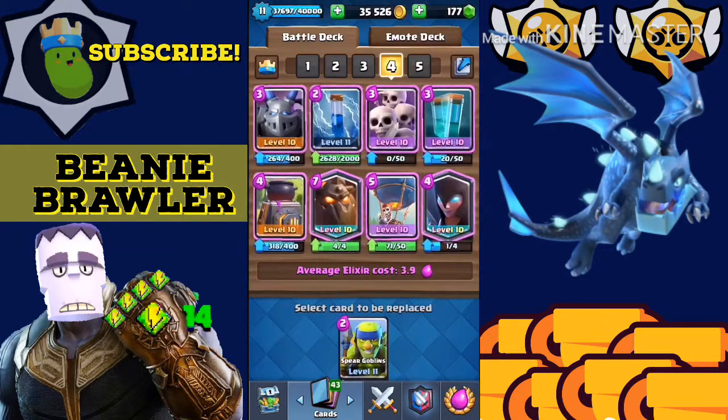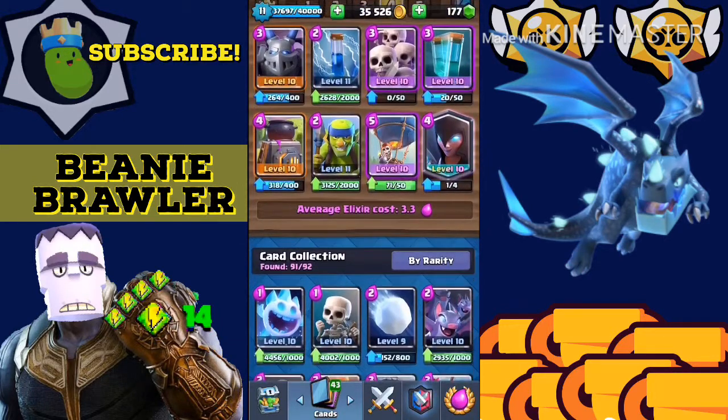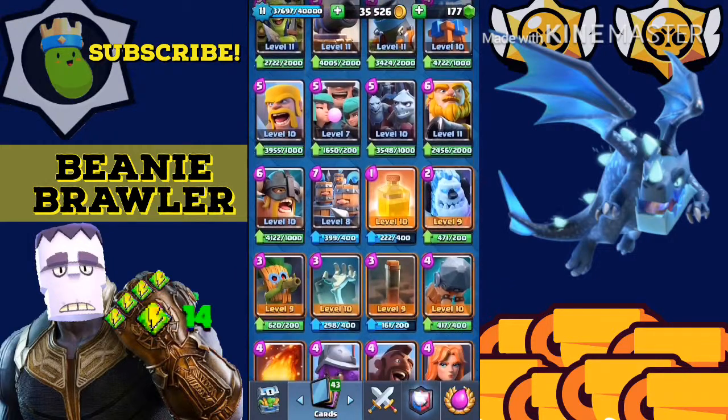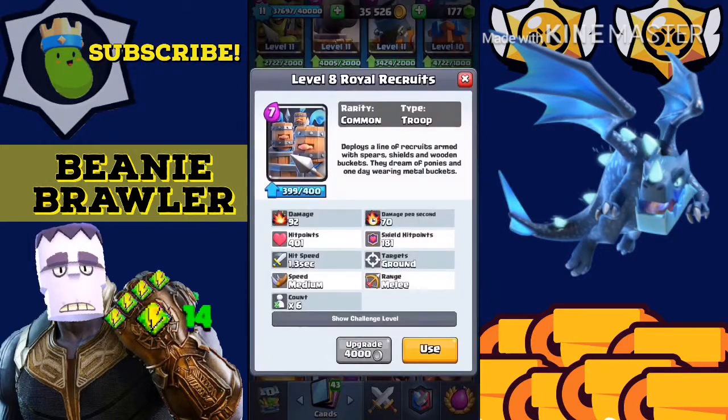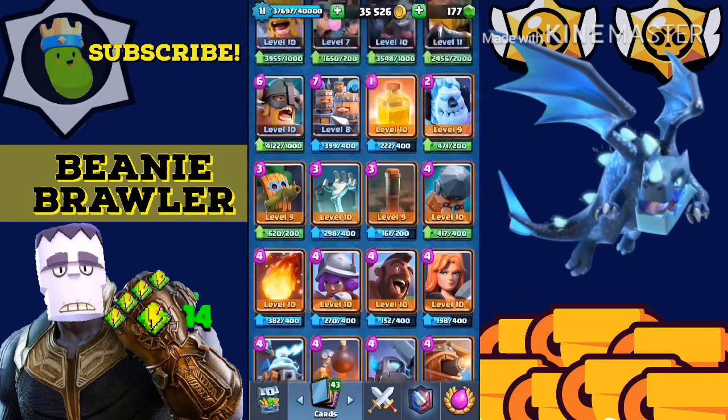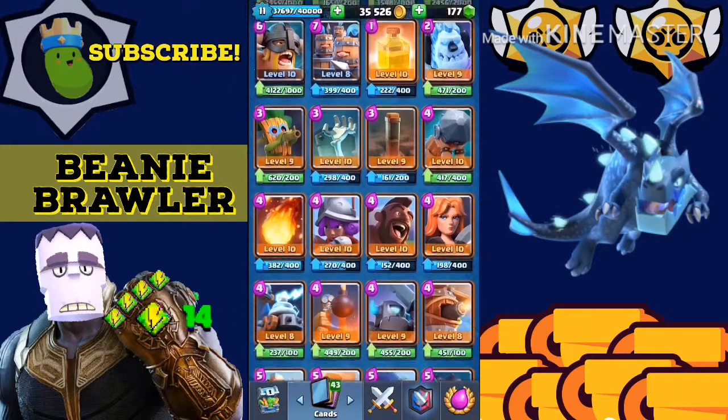It's really good chip damage. You always want some chip damage in your deck. So we're also going to use Spear Goblins. Let's keep the Zap, because Zap's always good. I would like to use the Royal Recruits eventually, but mine are only level 8, and we're really high up. We're versing level 12s and stuff, so it's probably not smart to use that.